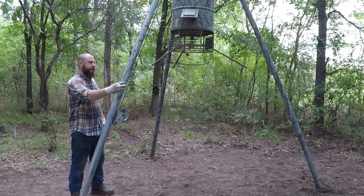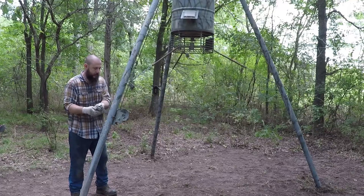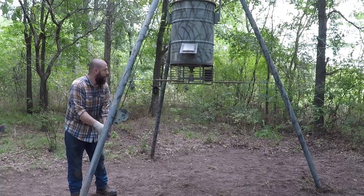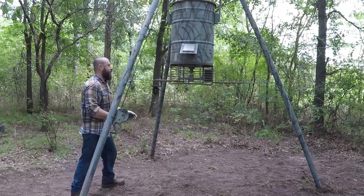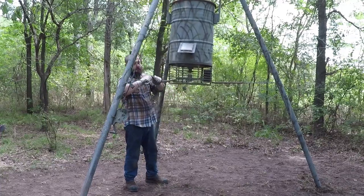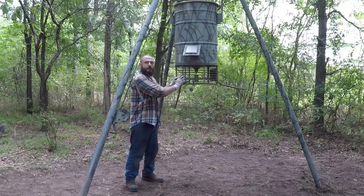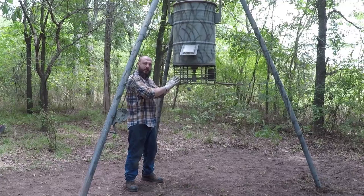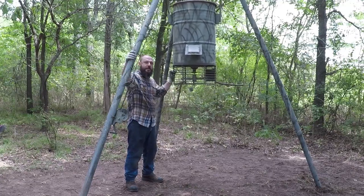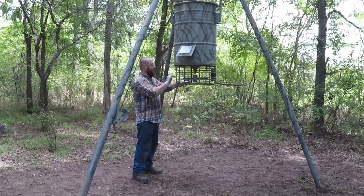I removed the lock. Once I get it to this point, I will remove the springs. The reason I'm using springs is so if there is wind and it moves the barrel, it's kind of a buffer for the wind. It doesn't drop the barrel or cause stress on the legs. And it keeps the barrel in the center of the legs.